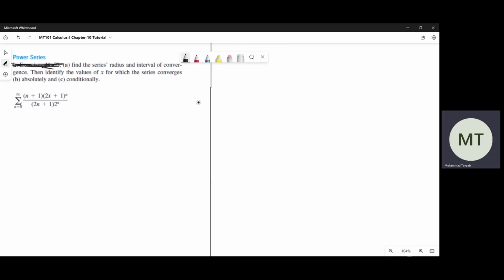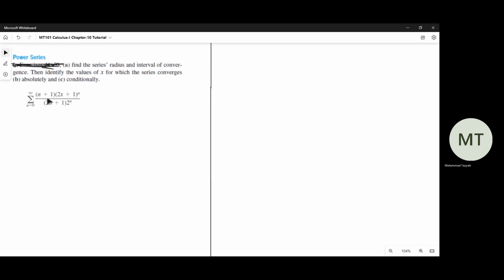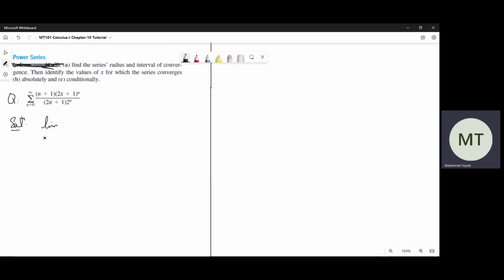So look, we have this series. That's the question. It is a power series because of these x terms. The convergence of a power series can easily be determined by the ratio test. So the ratio test says that the limit as n tends to infinity of the modulus of a_(n+1) divided by a_n must be less than 1, since we have to look for convergence.